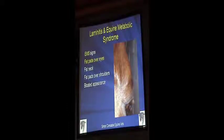As most of you will be aware, there's normally a depression of the eye there, and there isn't any of this what's called retrobulbar fat, just behind the eye globe or the eyeball. But with these, you get this real obvious bulging. It's probably easier to see while you're hands-on touching the horse than it is to show in the picture, but again, it's one of the signs of it.